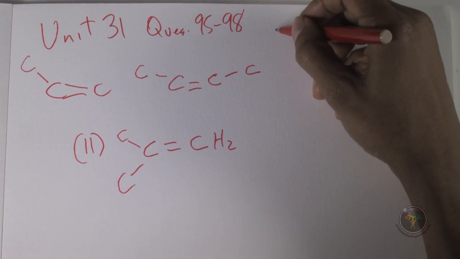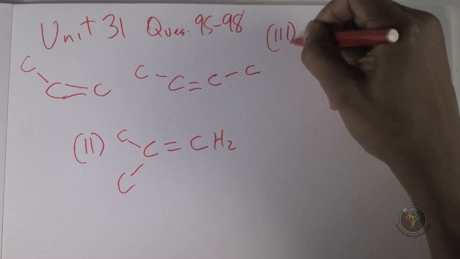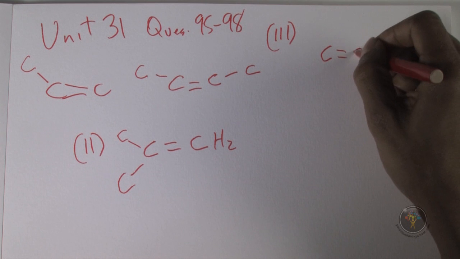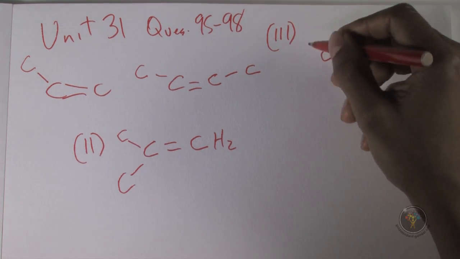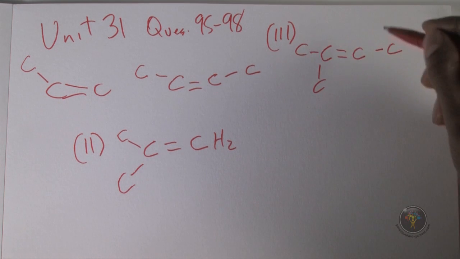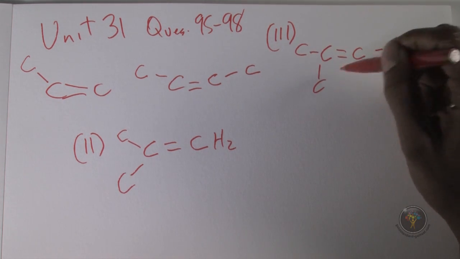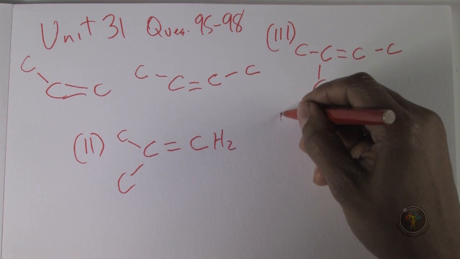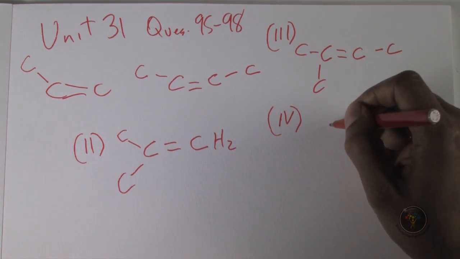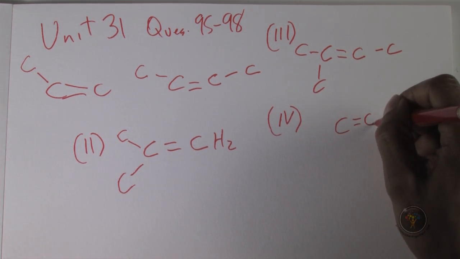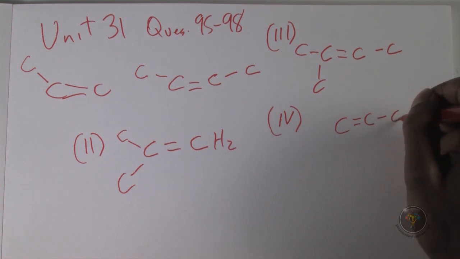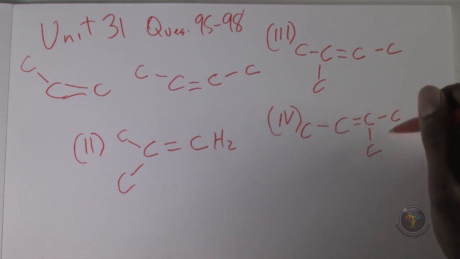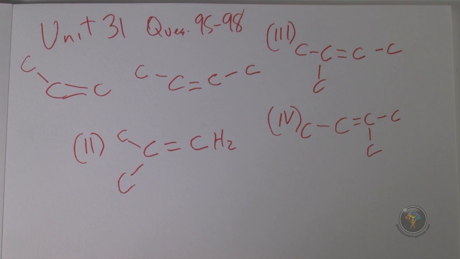But the one which has, molecule number three, we have carbon double bond to carbon, single bond to a carbon here, there's a carbon here and a carbon here, so this is tri-substituted, one, two, three substitutions of the carbon double bond, less desirable for this type of reaction. And then for four, we have the carbon-carbon double bond, and then we have this carbon that has a carbon here and a carbon just below, and then it has another carbon here, so one, two, three substitutions. Not good.